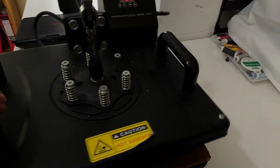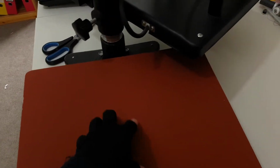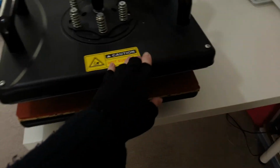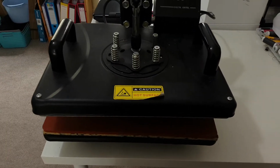So the reason I hate this press is because this is how it works. Well, you can tip it around to there, but it's really hard to see what you're doing on here. And when you move this around, it's then heating up anything underneath. So it's not at all practical. My other one is a clam one, and it's just the best thing. It really is. It's just a bit small. I wish I'd bought a bigger one now, but you know, hindsight and all that.